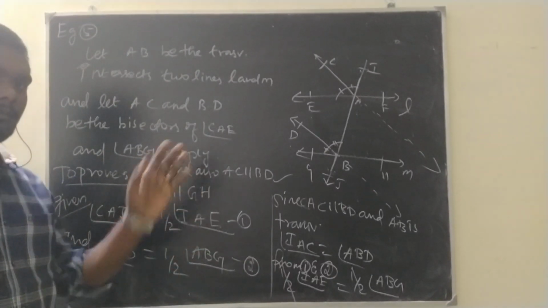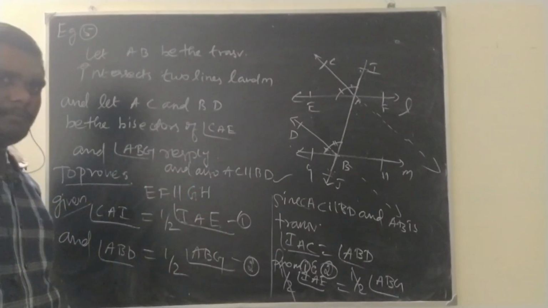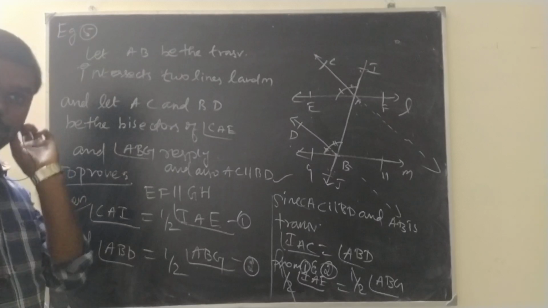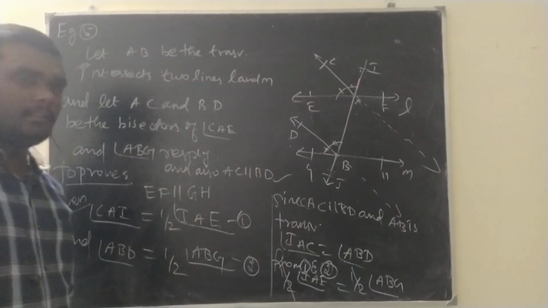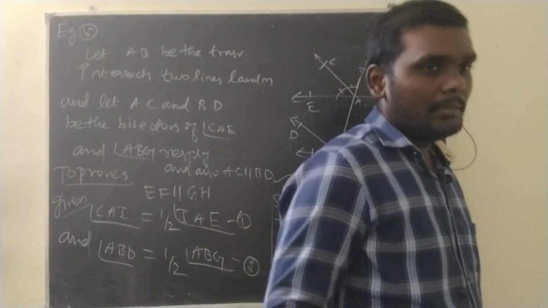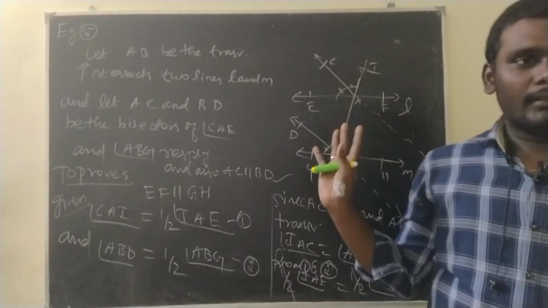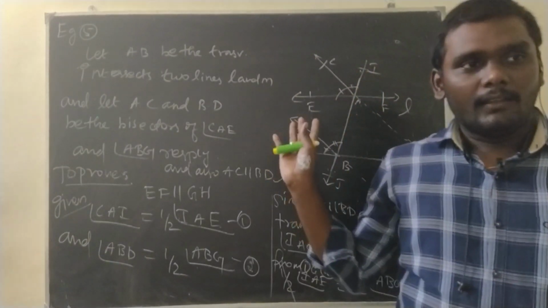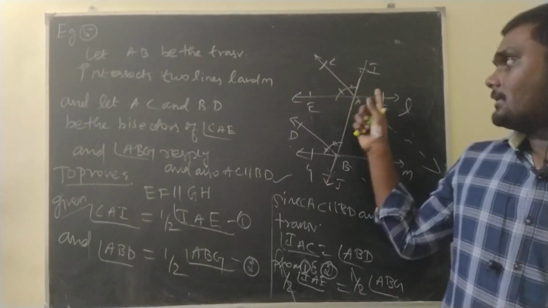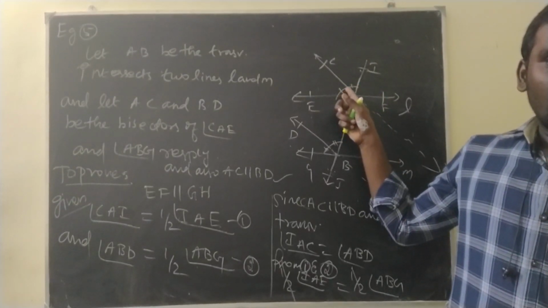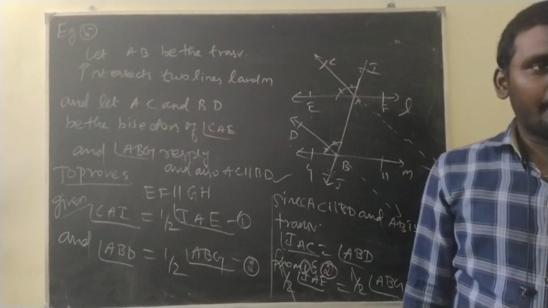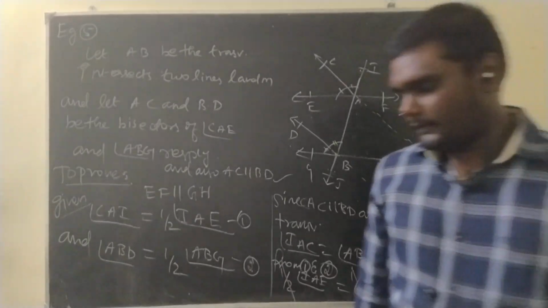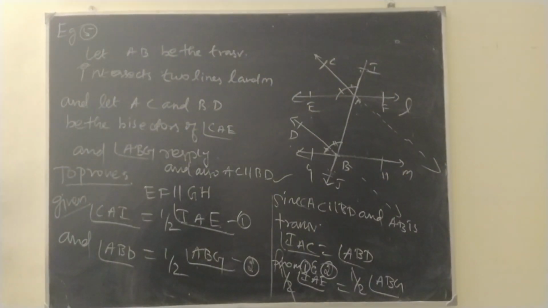Also, when you see your book, is that the same or different? Maybe the alphabets we used are different. The concept is the same, but the alphabets we used and the direction we took are different. Just to give you an idea, since the angle bisector is given, instead of that angle I took this one. Instead of that we may take this also. Any one corresponding angle we will take. That is the idea. Any doubts in this? Okay, good. Then next one.